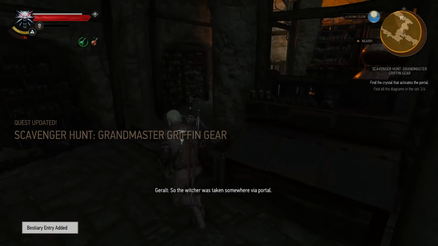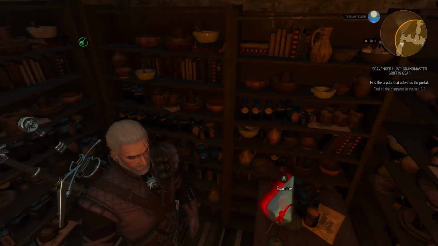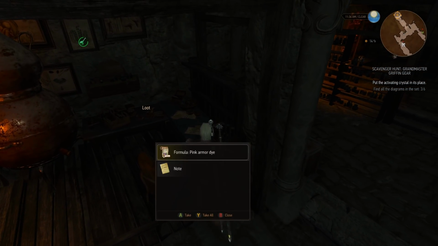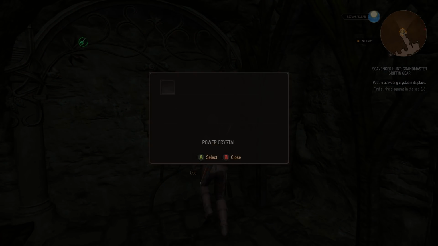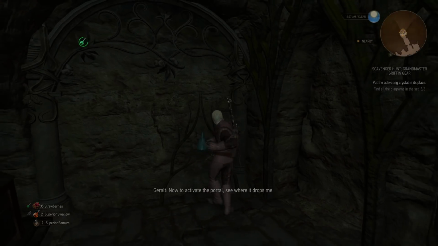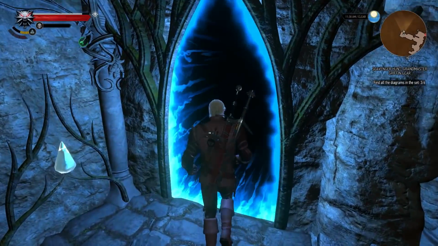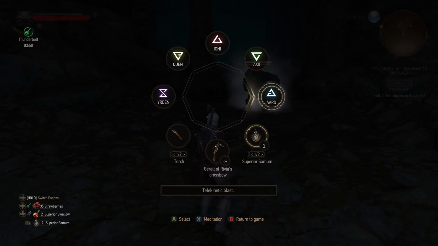We're good. So the Witcher was taken somewhere via portal. Damn it. Grab the power crystal. Grab the remaining loot. Head in here. Now to activate the power crystal in the portal. See where it drops me. And head out before anyone can catch me. Portals. That's a goal.